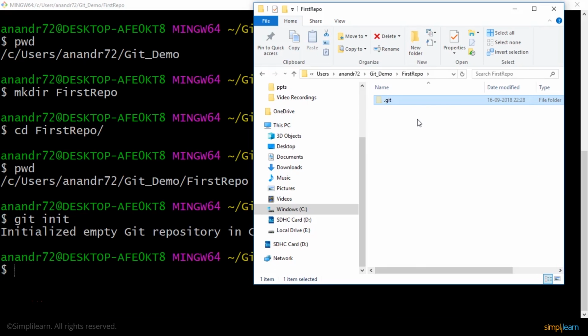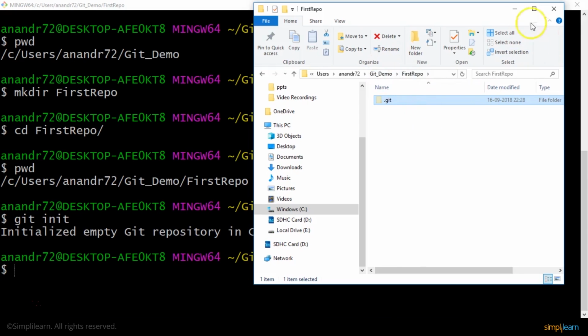This is a magical Git folder, and this is created whenever a repository is initialized. By default, if you get into any Git repository, you would see this .git folder. A word of caution: do not get into this folder and try to modify anything, because if you fiddle around with this and corrupt this particular folder, your whole repository will go for a toss.